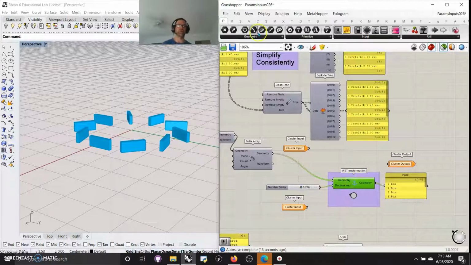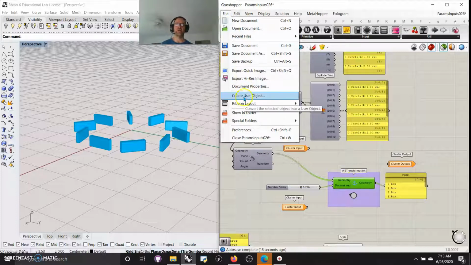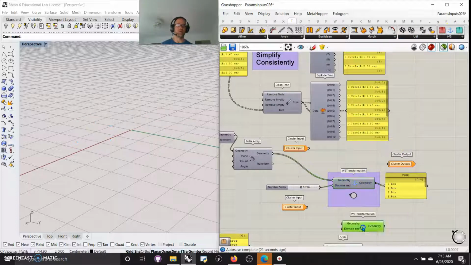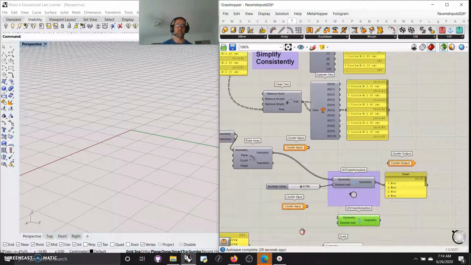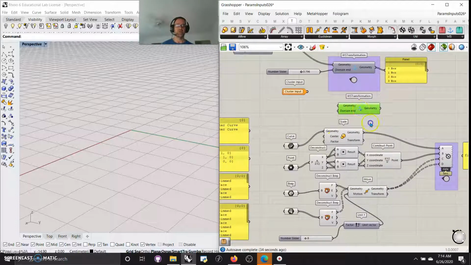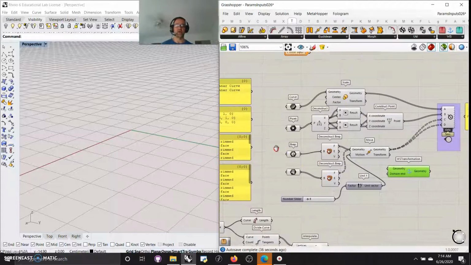You can just put those up in the file. You can go to create user objects, which is what I've done in my transformations. And I have a series of user objects I can just grab and pull out, put in a series of geometries, bring in a rotation 0 to 2 or more in pi, and I end up with those geometries moving. That's a nice little tool. Enough said. We actually might use this down here just for fun.